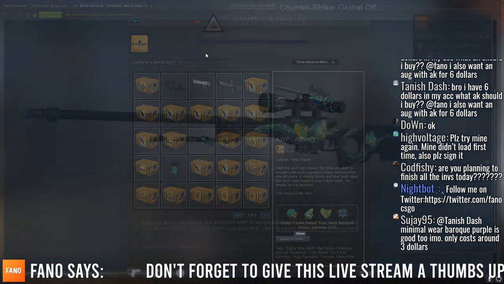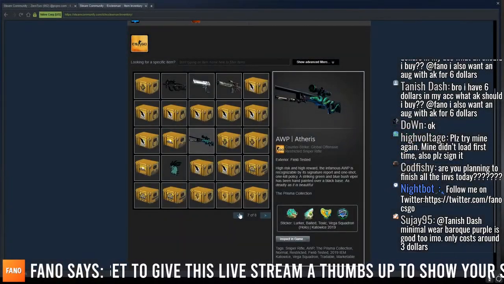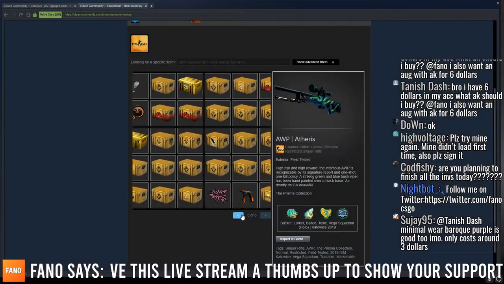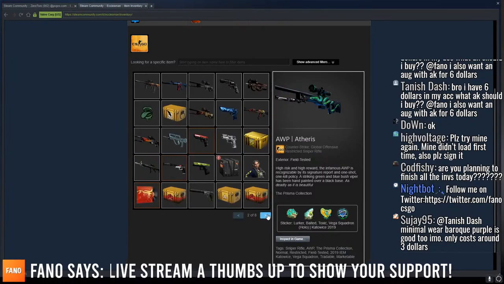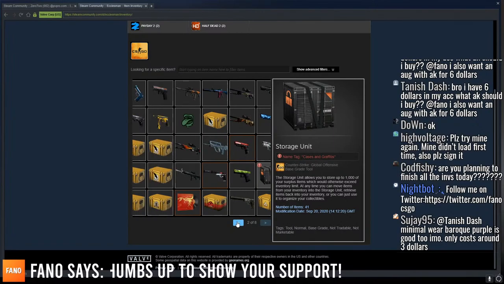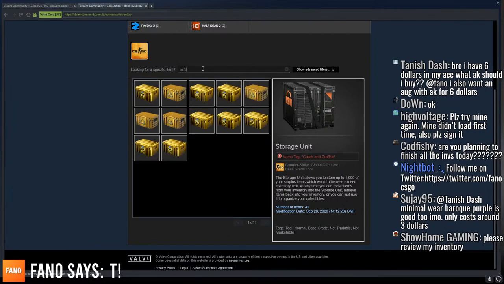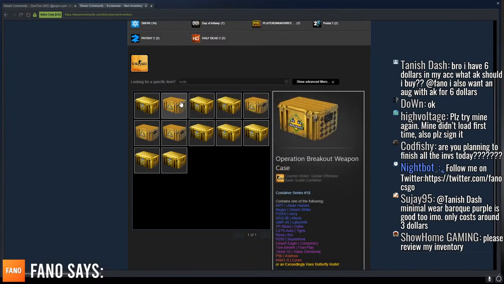Opatheris. Yeah, just overall, really, really cool inventory. I think you're on the right track. You'll probably get a knife soon. Probably next year, you'll get a knife. Yeah. Nice breakout cases, too. Hold on to them.